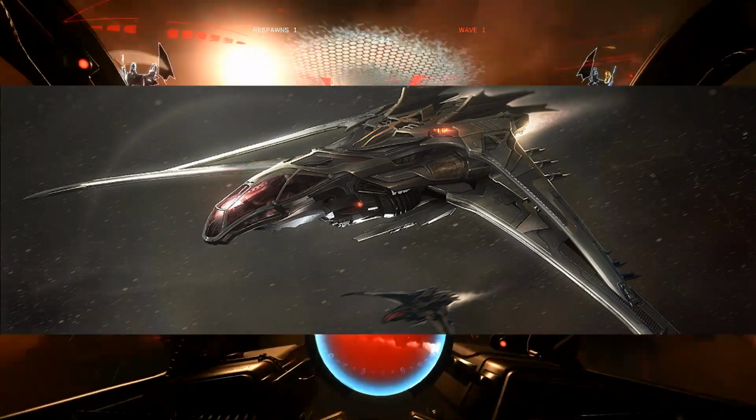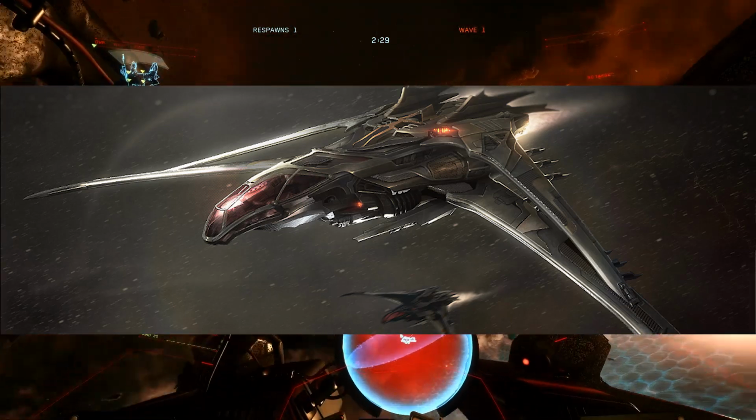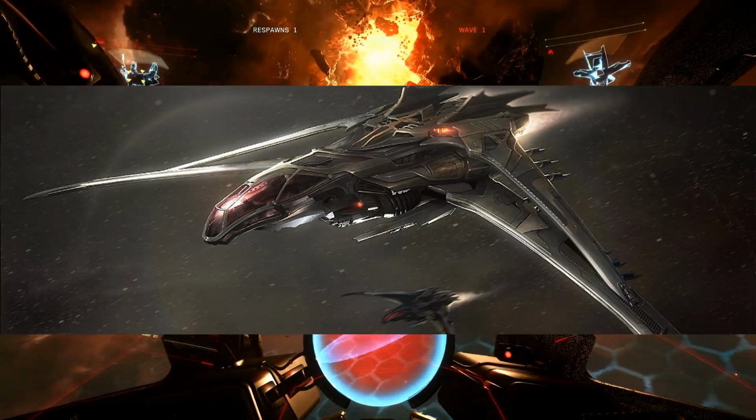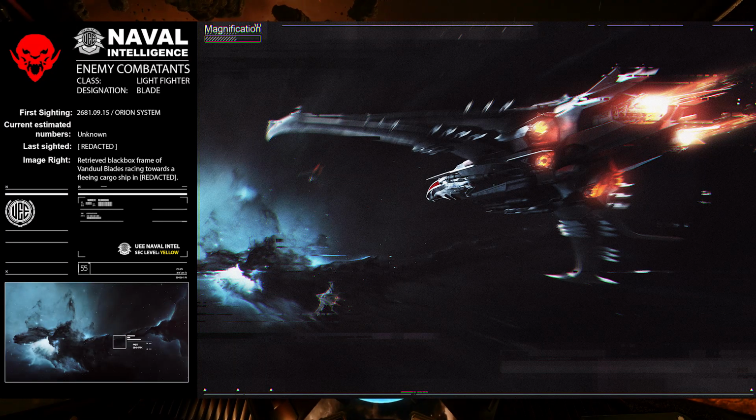So this is a one-person fighter. It's got a 15.5 metre length, which is longer than the P-52 Merlin, but shorter than the Gladius. And that's the kind of size it falls into. It's very Gladius similar in my opinion.